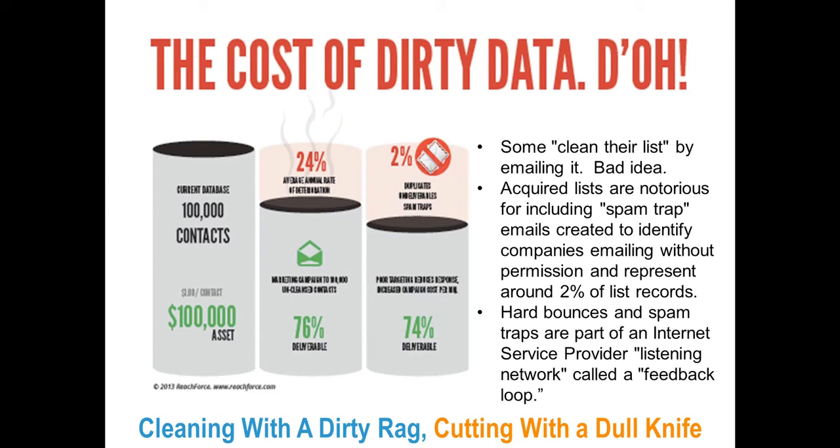And all of these are part of what's called a listing network or feedback loop that basically informs all of the members and those that subscribe to it who are the best, highest quality mailers that have, for example, opt-in email permissions and are careful about making sure that their email is being delivered to a real person. And they are whitelisted. Everyone wants to receive their email, especially if it has a good open rate. People forward it to their colleagues. If you're sending bad email that no one engages with and they delete it right away, your feedback loop score is going to go down.